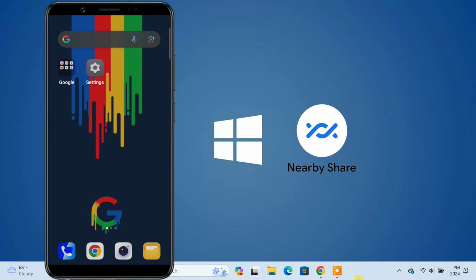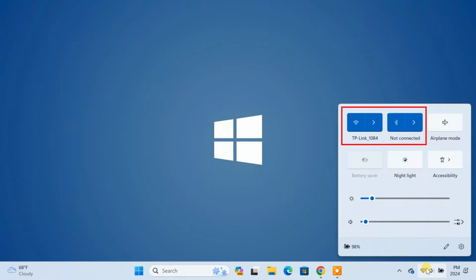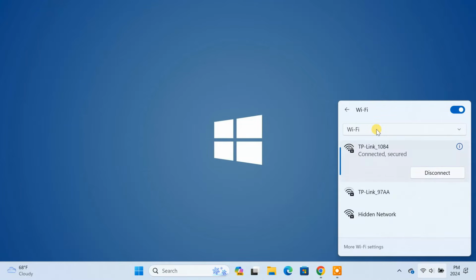Google's Nearby Share feature was previously available on Android devices only, but now Google makes it available on Windows devices also. So you can share files between Android and Windows using Nearby Share without any limitations, and the transfer speed is also pretty good. To use Google's Nearby Share feature on a Windows PC, you must have Bluetooth and Wi-Fi support on your Windows computer. And both Wi-Fi and Bluetooth should be turned on. Also, to get better file transfer speed, make sure your Android phone and PC are connected to the same Wi-Fi network.